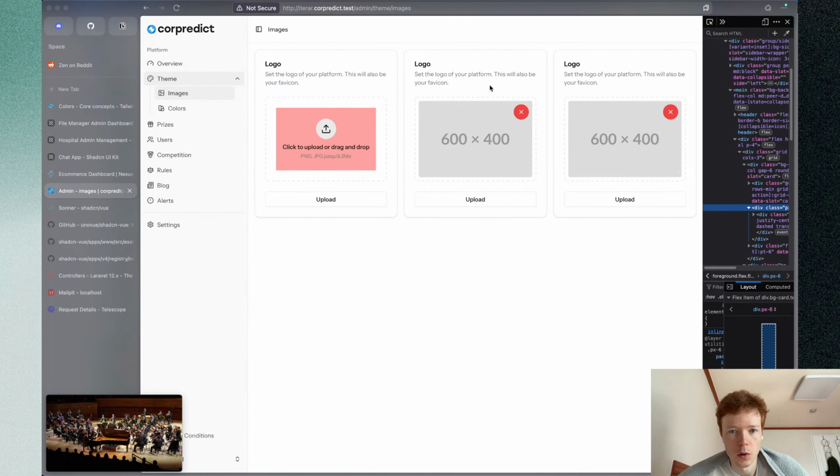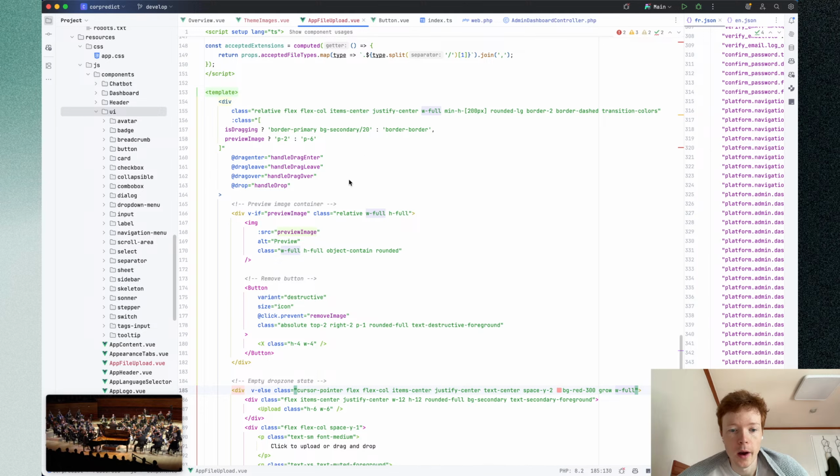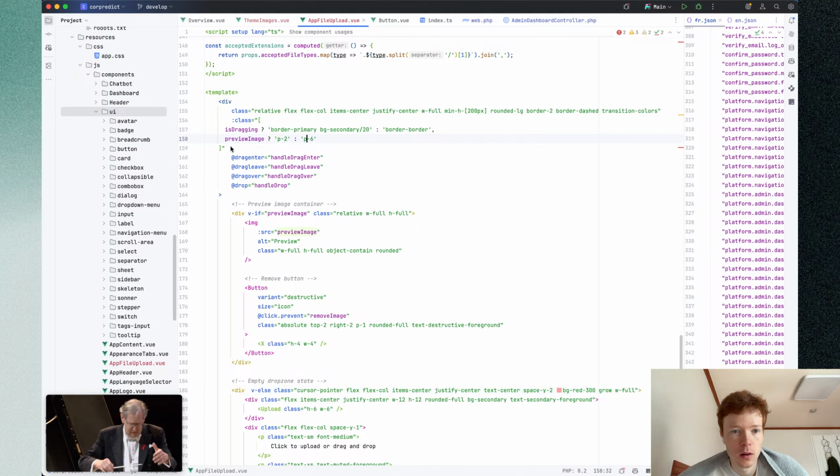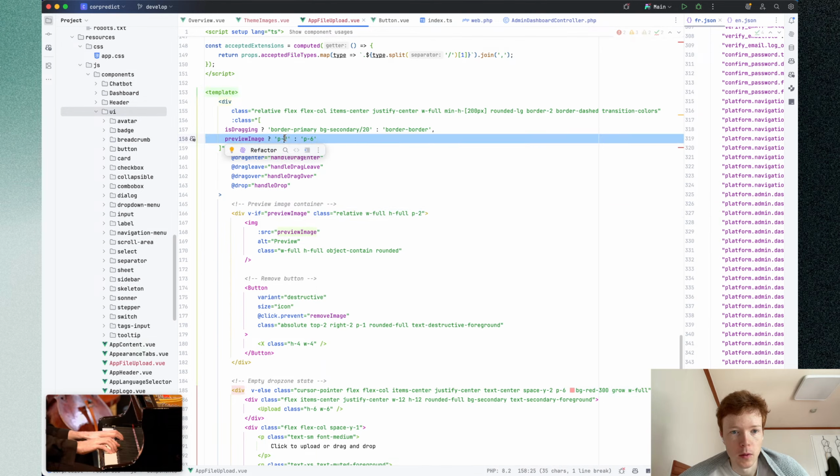And this won't work because there is a padding outside of it. Padding 6. Preview image. We're going to set this here, and if it's not previewing, we're going to set it here. And I can remove it from there.